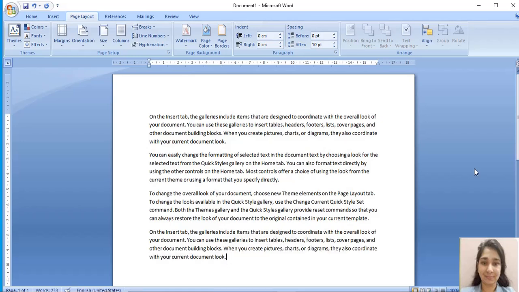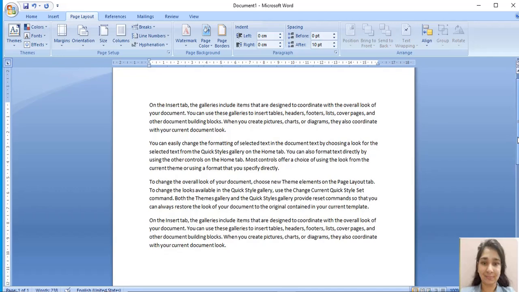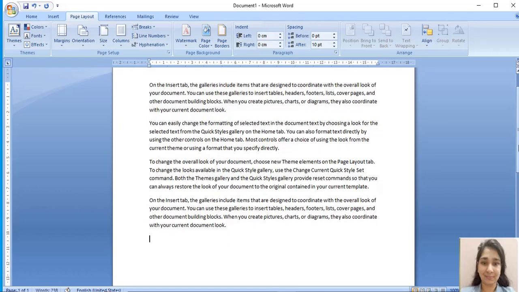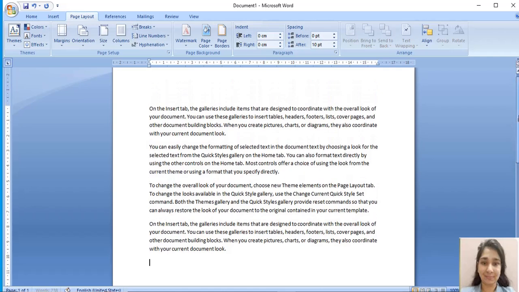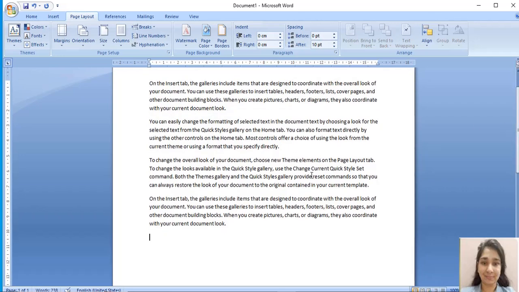But before that, let me add some more data into this document. Let's suppose I am going to create a table in this document. Okay, so how can I create the table? For inserting the table, I have to go to the Insert tab from the Page Layout tab.